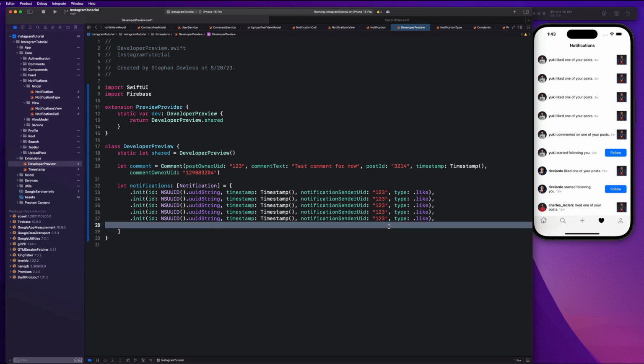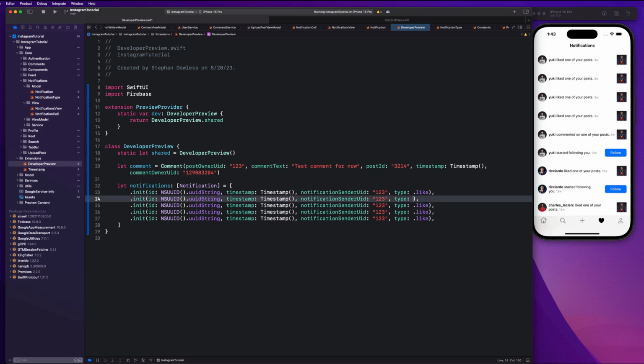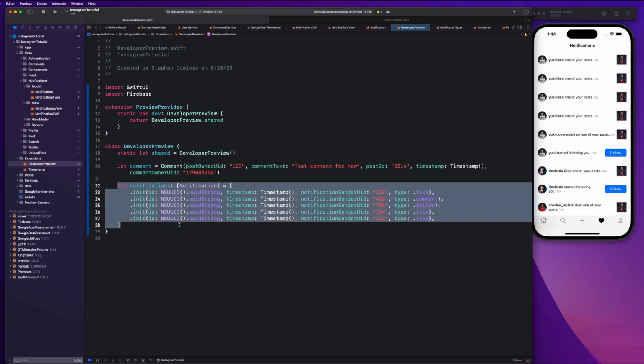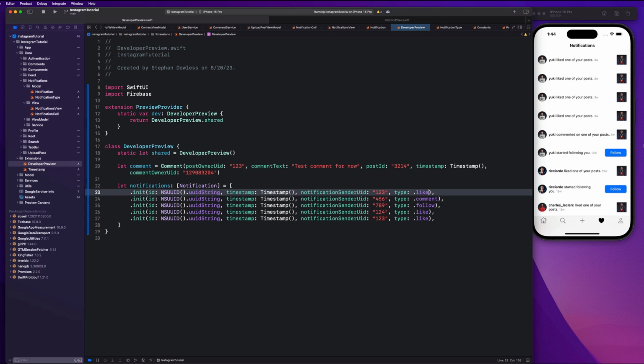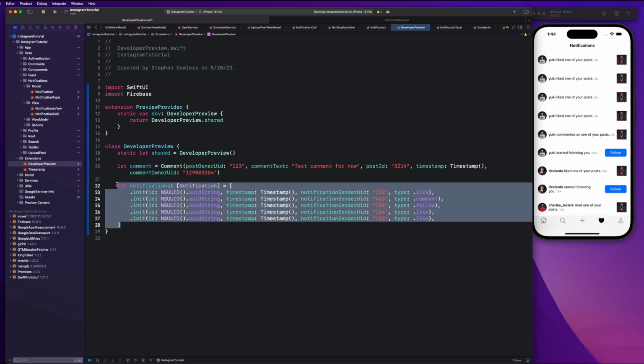So we can see here why the enum is so useful, right? We can just easily specify what type of notification we have. I can just go here and say .comment, here .follow, that's fine. And let's maybe say 456, 789, 1, 2, 4, and so on. Doesn't really matter. These are just some mock notifications. And guys, we could add user and post objects as part of our mock data, but I don't think that's really necessary.